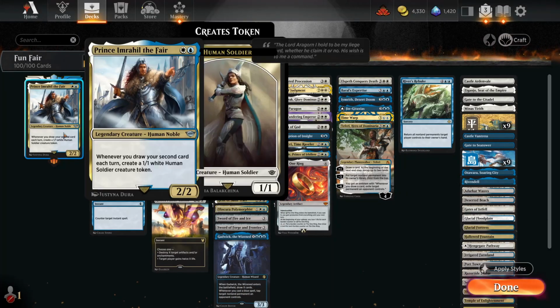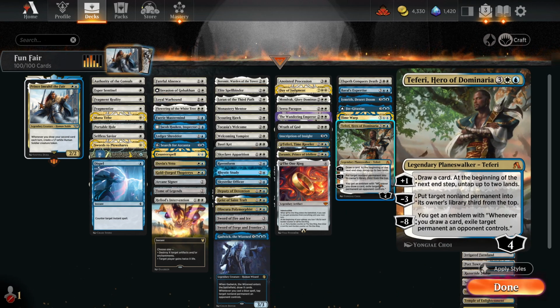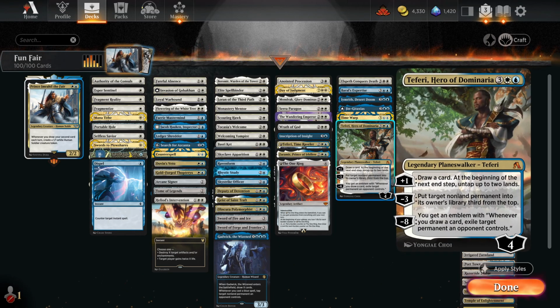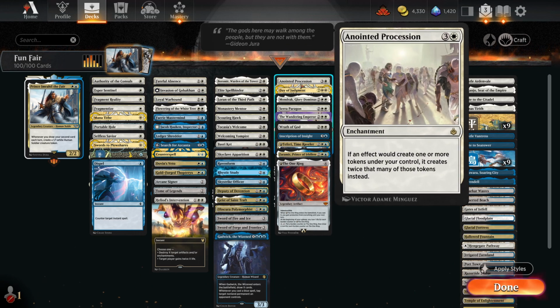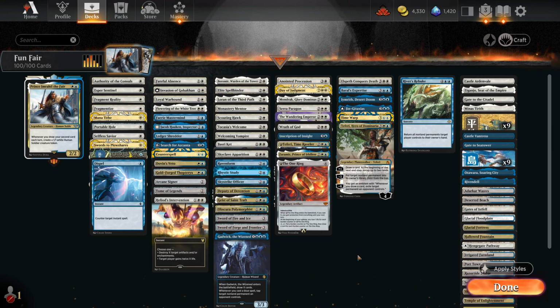So this is a pretty cool deck. It looks to seek advantage from very small gains. Creating a 1/1 soldier isn't amazing, but it can make a difference, especially against opponents' planeswalkers, because if they play something like Teferi, Hero of Dominaria, the -3, they're only going to have 1 loyalty left. The 1/1 you make from Prince Imrahil will be enough to take down the Teferi, so that's just one example. We want to also abuse the fact that we can make extra tokens with Anointed Procession. The Mondrak as well creates extra tokens, so that's going to be really good.